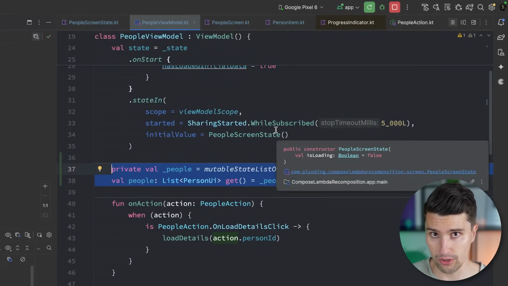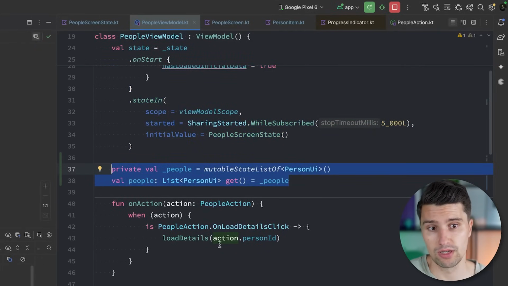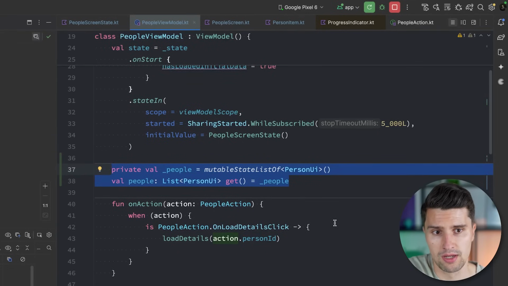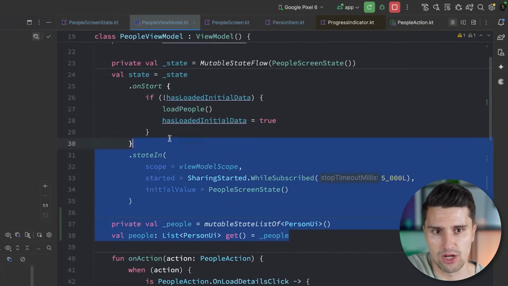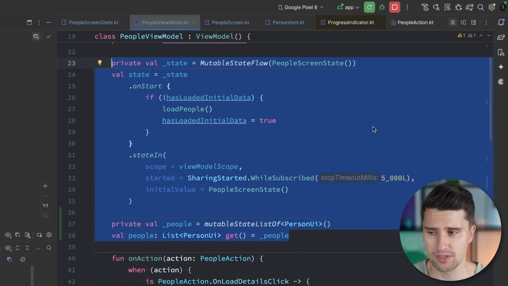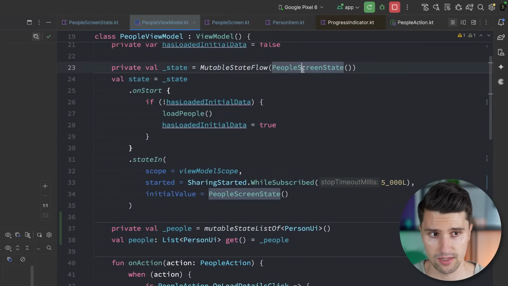Then you have a bigger view model on the other hand, but you are more flexible when it comes to optimizing such recompositions. I would just be a little bit careful with such hybrid approaches where you do it like this sometimes and sometimes like this. If you're using such data class UI states, like I also still do in my videos, I still love this approach more than flooding my view model with single state fields, then what I showed you in this video is something to keep in mind if you run into issues and if you notice that the recompositions are actually what causes your UI performance to drop.